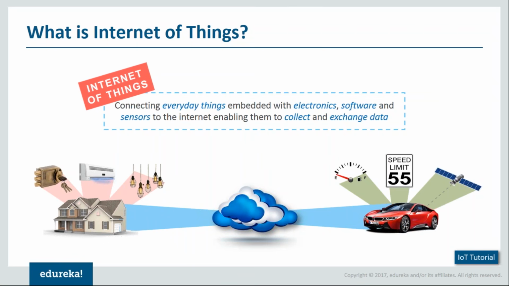Now let's say tomorrow you come back home. It would be great if I wouldn't even need a key to unlock my door. My home system should be aware that I have come home and it should unlock all the doors that are needed. And now this can be done if my mobile and my home devices are connected onto the same platform. Based on the location of my mobile, it can identify that I am at my home, so it will automatically unlock the door and let me come in as well. These are some of the real world implications of Internet of Things. These are something that are already happening.